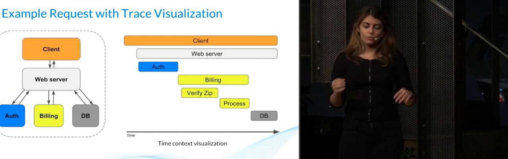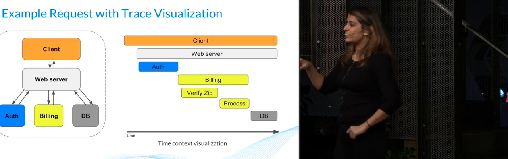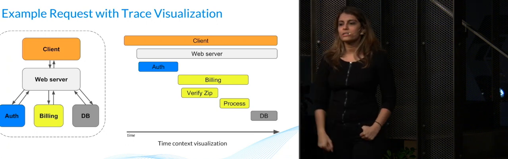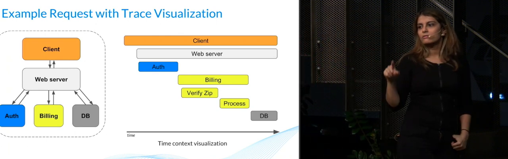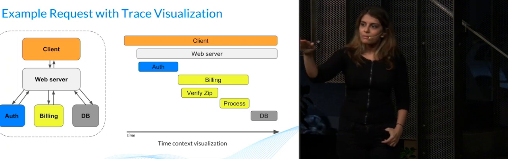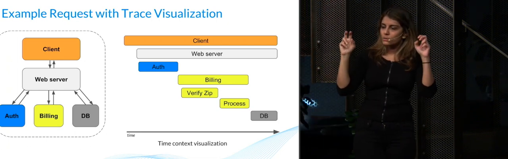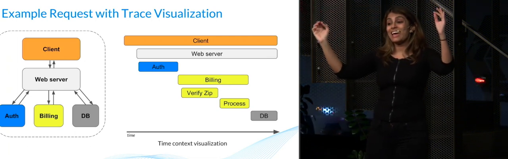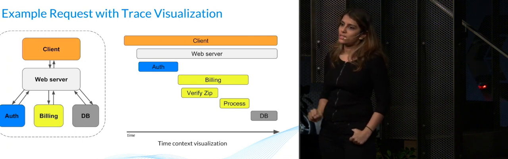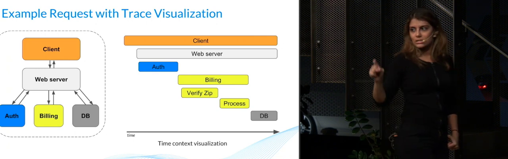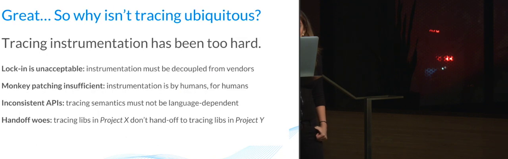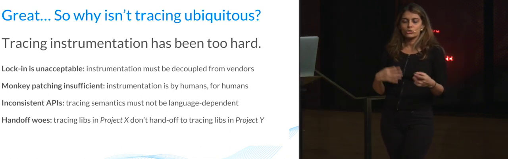Here I've tried to visualize what a request looks like in a very simple architecture and then the trace view. On your left, there's a very simple service — a client, then a web server that talks to an auth service, billing, and a database. If you're looking at the trace view on your right, that's on the time continuum. The client or the root span is the topmost thing because that is the beginning and end of the request. These dashes you see are all spans of work that happen within the whole of a trace. This can be quite useful when you're debugging a problem because you can deep dive exactly into whether the problem is in the process workflow, the auth, or the DB client. You can also append information in logs and baggage — there's so much you can do with tracing.